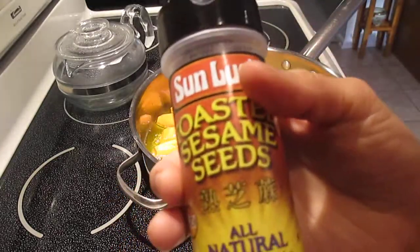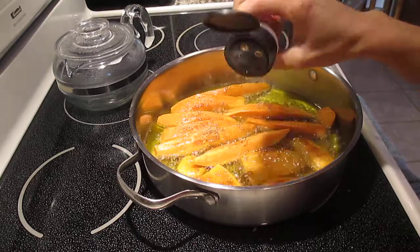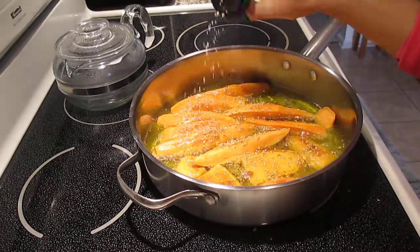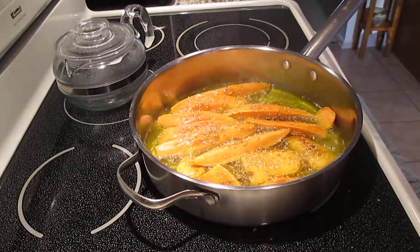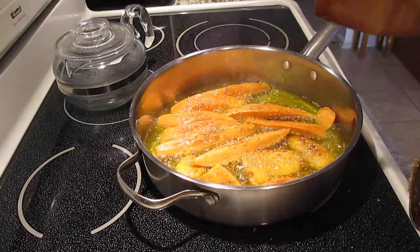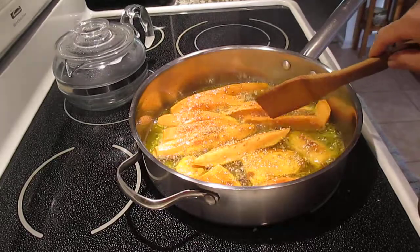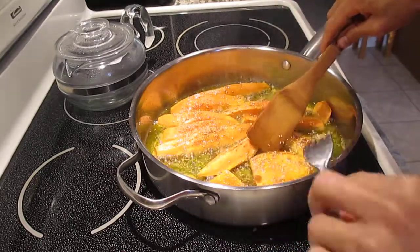This time I want to put the sesame seeds on. Just like that — enjoy it! You're not eating this every day, you know — it's once in a while, so just enjoy the food. I'm sure your children, if you have children, will love it. Your parents, brothers, sisters, relatives — you can cook this and eat together as a snack or breakfast. It's really good bonding! It's becoming crunchy!